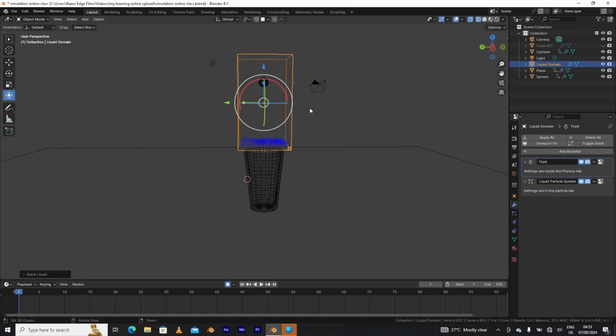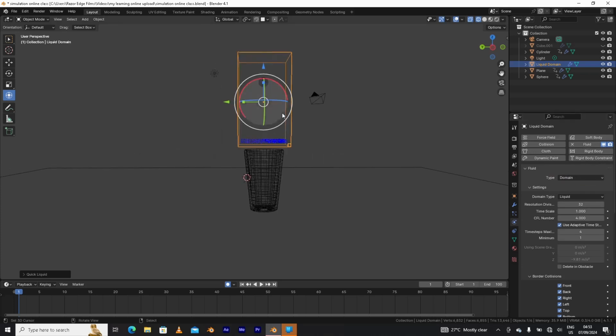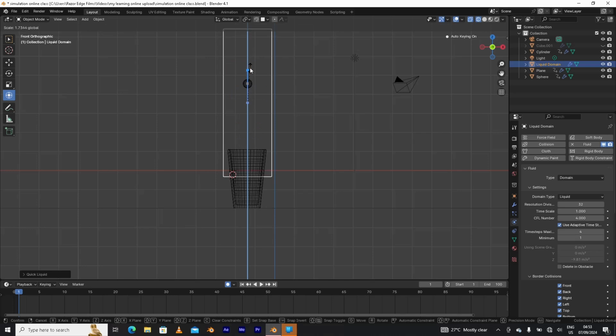Now, the liquid simulation, all these things you can create yourself, but this is a faster way of creating it. You can create a box yourself, go to Physics, apply all this and make it a domain and all that. So increase this domain so that it actually accommodates the cup. Press 1 and scale it up.